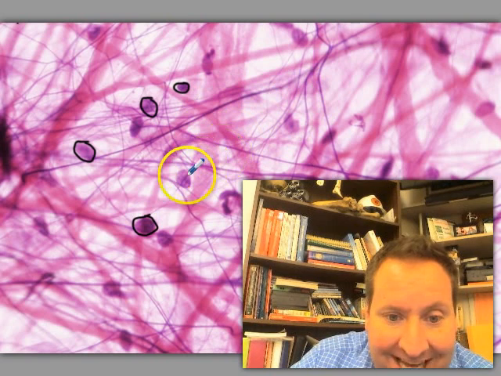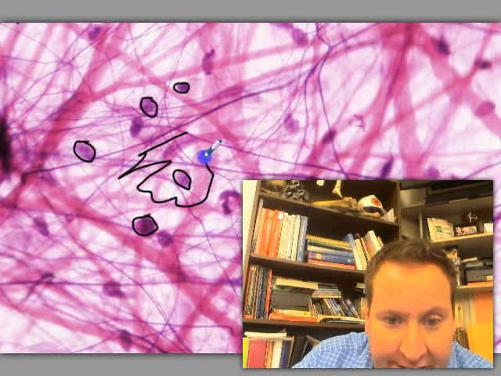This type of connective tissue that you're looking at here is called areolar tissue, and you can see here's a cell here. There's a cell here. There's a cell here. All these things are cells, but these cells are in an area of non-living matrix that we call the extracellular matrix. So all this space in between here is all the extracellular matrix.